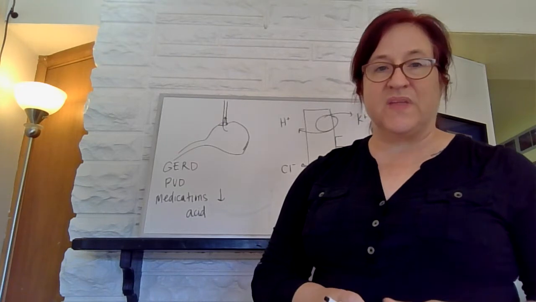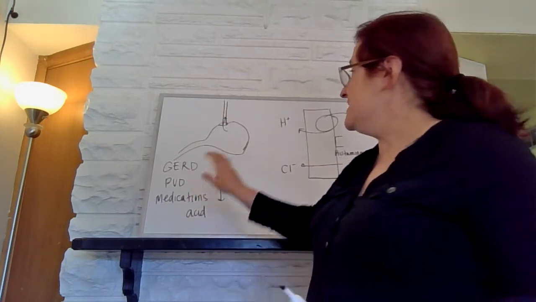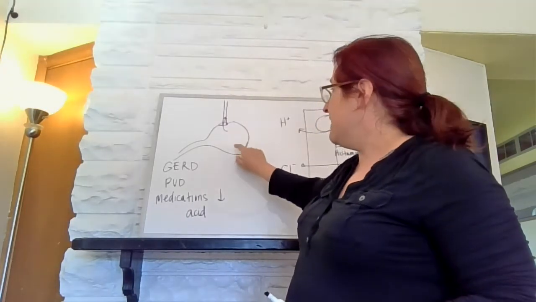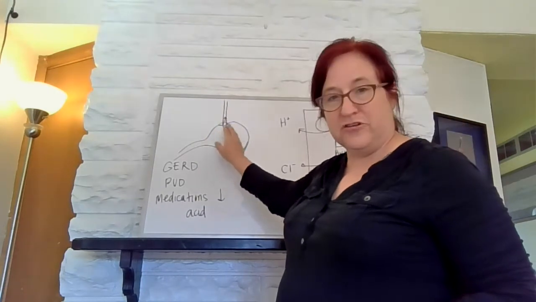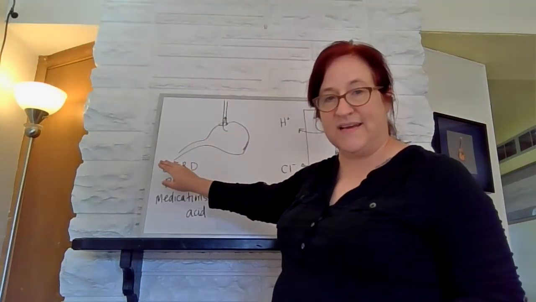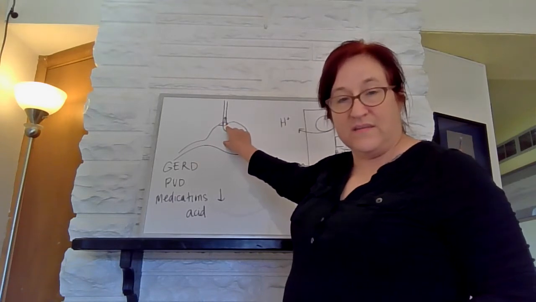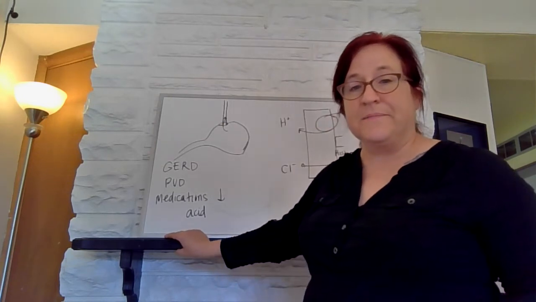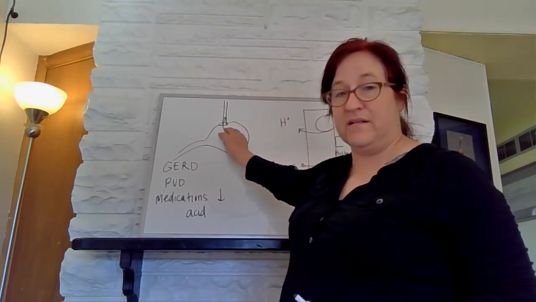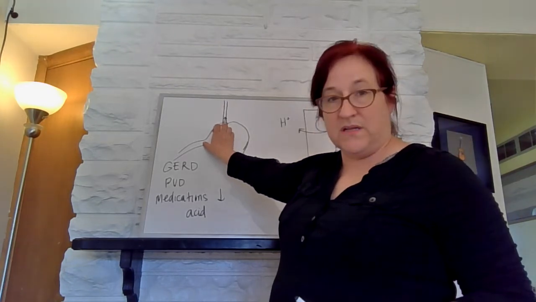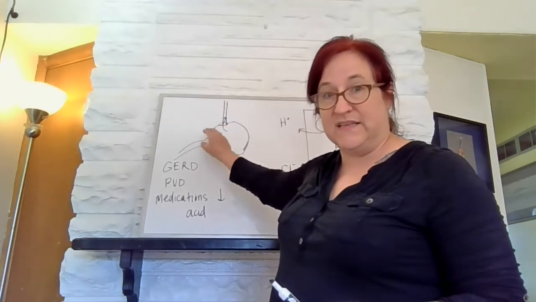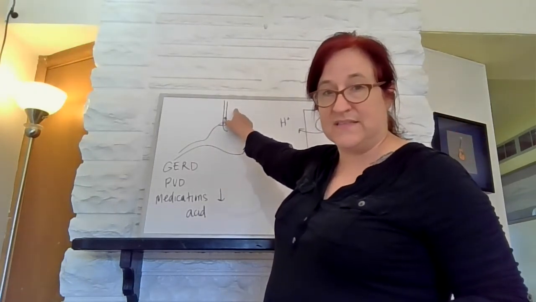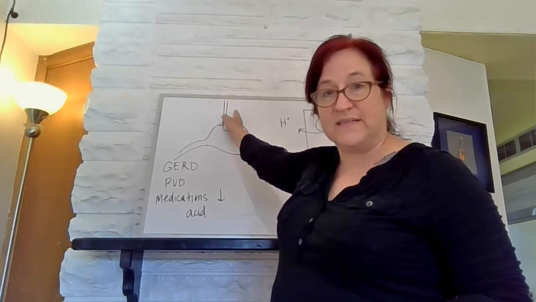ulcer disease. So gastroesophageal reflux disease occurs if this is your esophagus that would empty into your stomach, and then after you did that, your stomach will churn food around before it gets to the small intestine. If this muscle here at the base of the esophagus, at the connection between the stomach and the esophagus, is weak, then after you have a meal, when these muscles are supposed to be closed, when the stomach is mixing the food around, you could get acid up into the esophagus, which would burn the esophagus. The esophagus isn't meant for that acid that's created in the stomach.